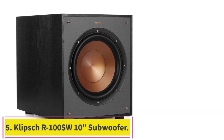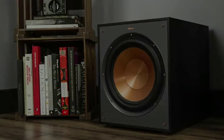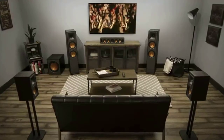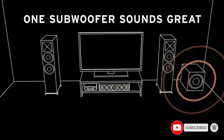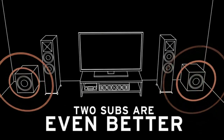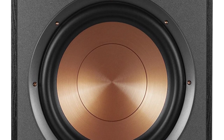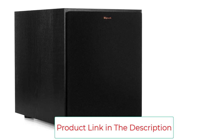Number 5: the Klipsch R-100SW subwoofer. This 10-inch subwoofer delivers decent performance across the board, led by an all-digital amplifier, 300W of peak power, and injection-molded graphite woofer cones for super crisp bass. This makes it an excellent choice for watching action movies with its cacophony of explosions and special sound effects. This unit measures 14.5 x 12.5 x 16.4 inches, making it a solid addition under home theater enclosures or as a stand-alone beside a media center. It is also designed as a front-firing unit, which pushes sound waves out towards the room rather than the floor for better distribution.